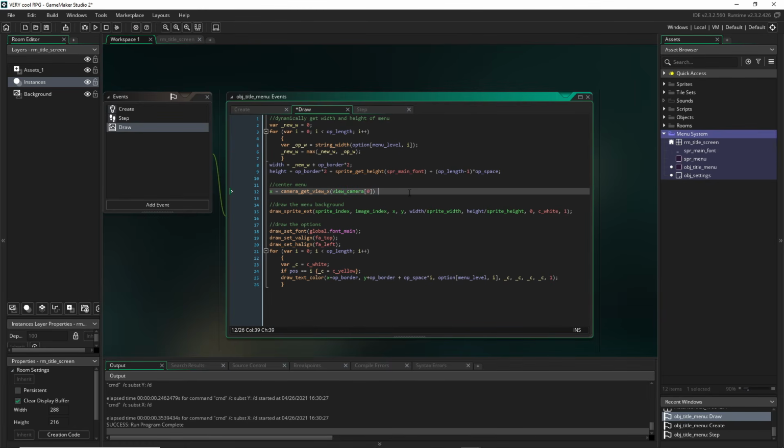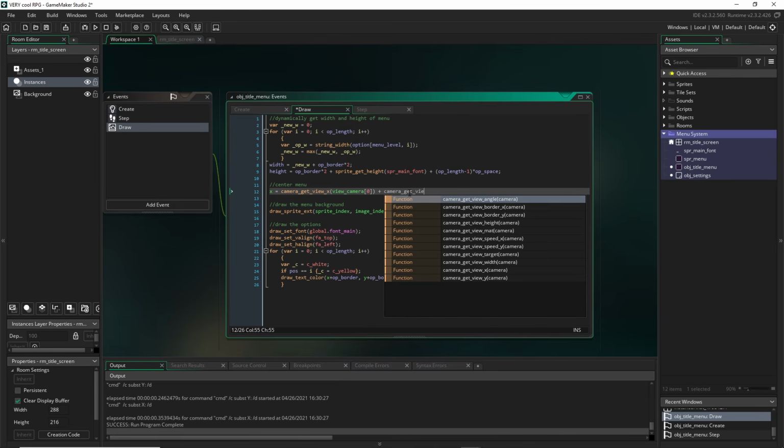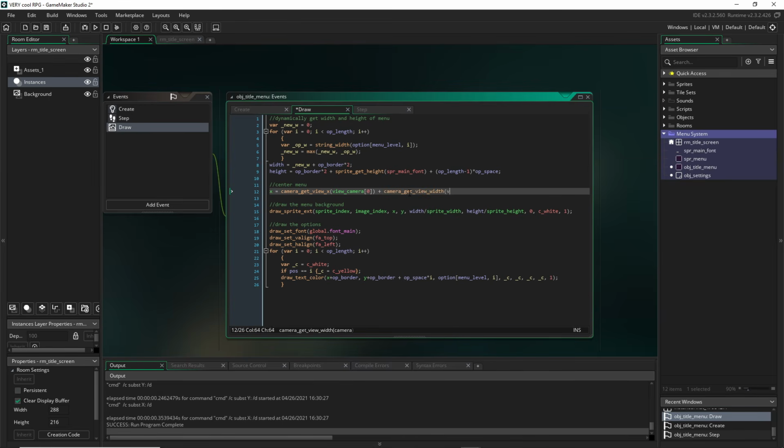Then we want to add half of the view width of our camera. So plus camera_get_view_width of view_camera[0], and half of that, so divided by 2. We're only adding half of that so we can get to half the screen. And then we want to subtract half of our new width value.